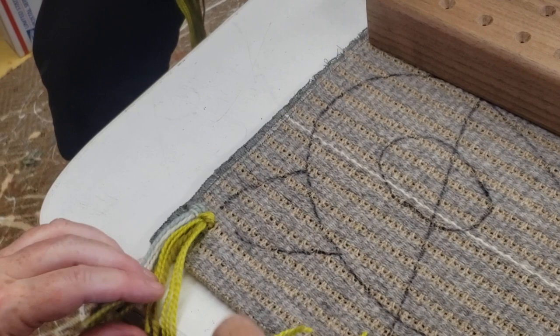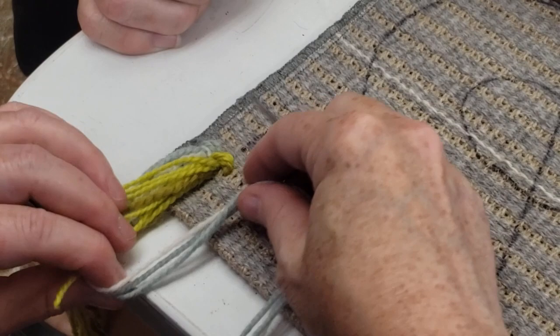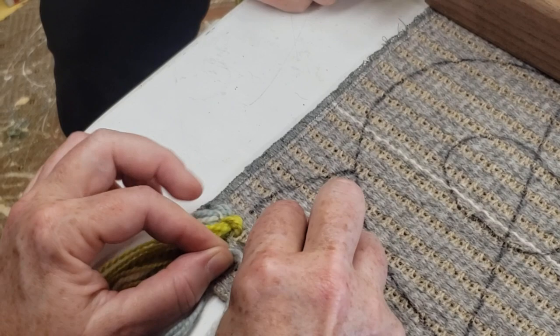And then I'm going to switch back to this guy. Yeah, and you just leave that one there. I'm just kind of anticipating the length of this loop. So I'm going to hold it down like this while I do this. The reason I switched to the green is because it's at the tip of the leaf. And now I want to go back to the background color. So I'm right here again in the next obvious hole.